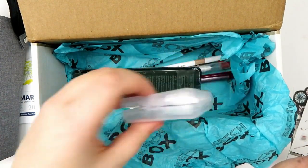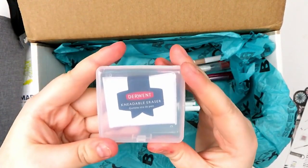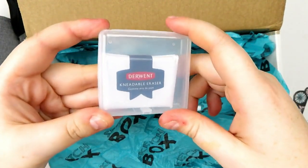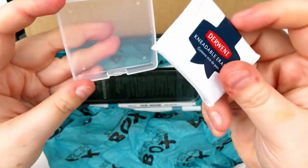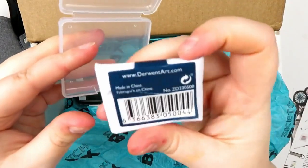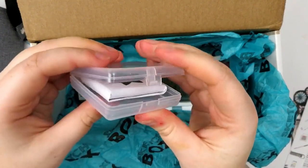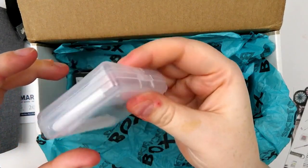but that's just me. So I feel like a few videos back I mentioned how I really wanted a kneadable eraser because I threw the other ones out because I thought a long time ago apparently I didn't need a kneaded eraser. Well, I wish I didn't throw them out. But anyway, so we got one. Comes in this cool case and it's like wrapped. It is a Derwent kneaded eraser. Also, my case doesn't want to stay closed, which is really annoying.